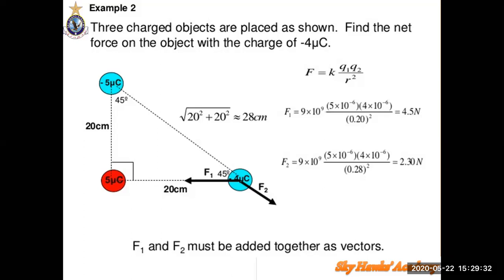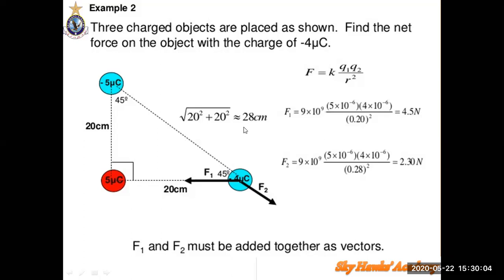We have placed them in Coulomb's law, and we have put in the actual charges, and we will have to get the force F1 from here and F2 from here. And this is the distance, the length of this side as per the Pythagoras theorem, because it's a right triangle. Pythagoras theorem: a squared plus b squared is equal to c squared. So this will be approximately 28 centimeters.